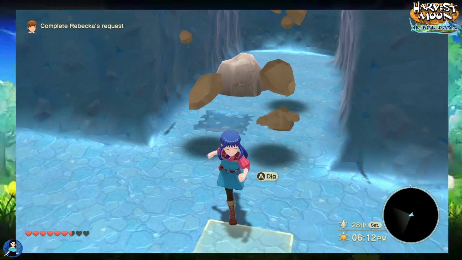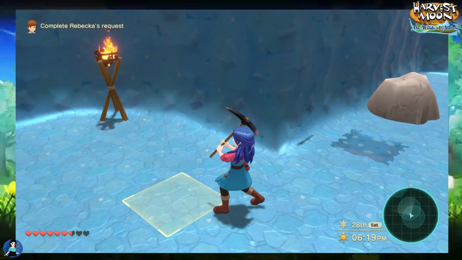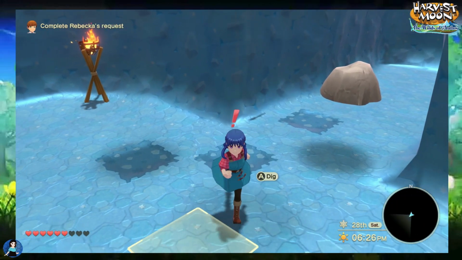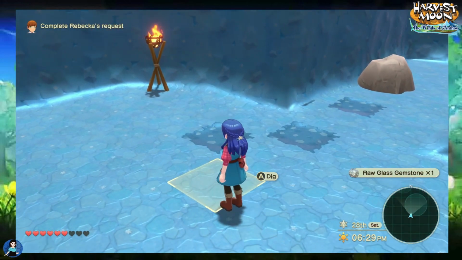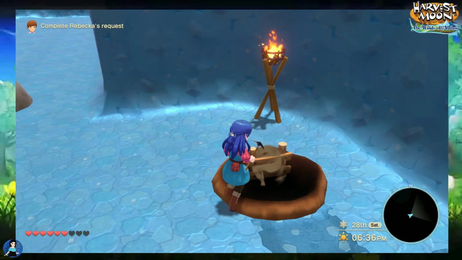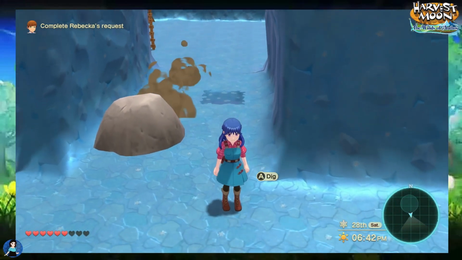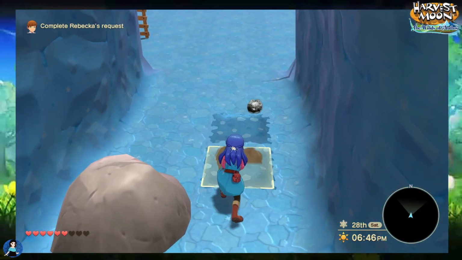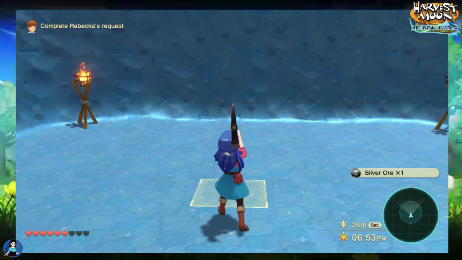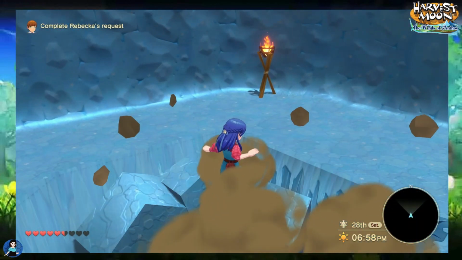Did our first rock fall? Pretty much all of those rocks to dodge, and all we got was a piece of glass. Ladder. Nice try, rocks. Silver. Cracking the ground. Let's take it.